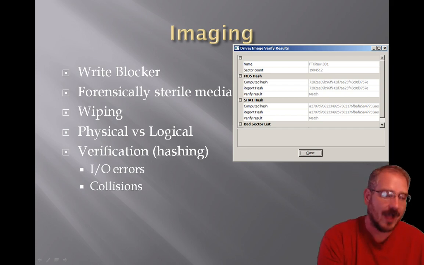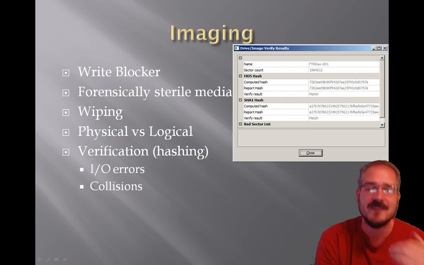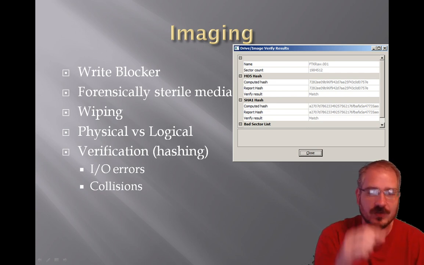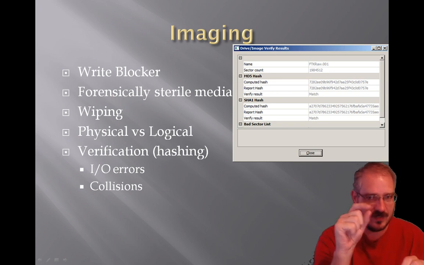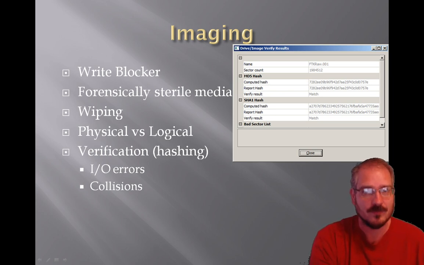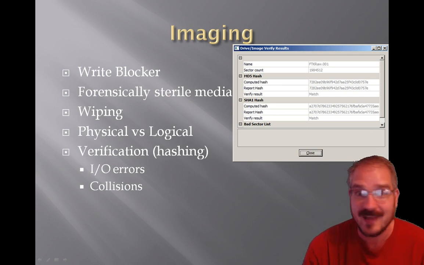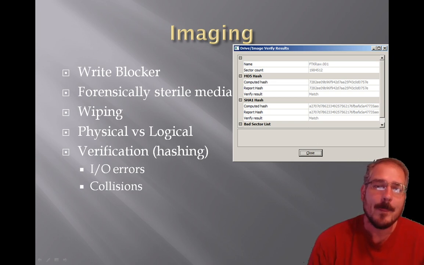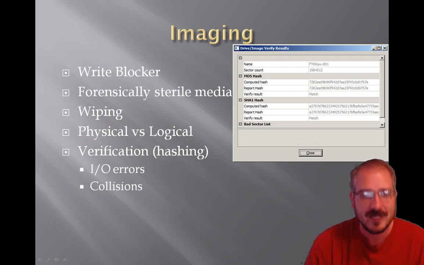Okay? Now, there are two different ways you can do a copy or an image. The best, the one that you should always do if you have the option, is what's called a physical image. A physical image essentially goes into every single sector on that source drive, that original evidence, and looks at every sector and says, is there a 1 here or a 0 here? Copy that over. Next sector, is there a 1 here or a 0 here? Copy that over. This can take a long time though. If you have a modern 1 or 2 terabyte hard drive, this can take 8, 10, 12 hours. But that is worth it because you are making very sure that you are getting every single piece of data.